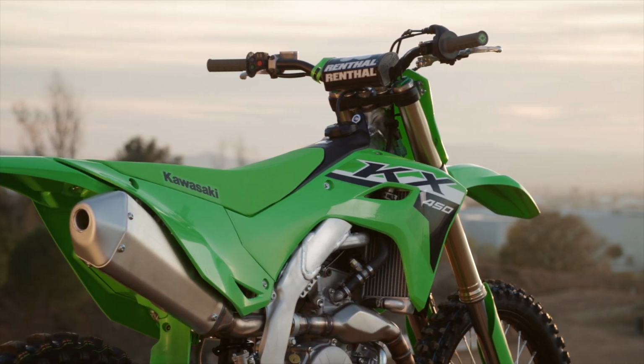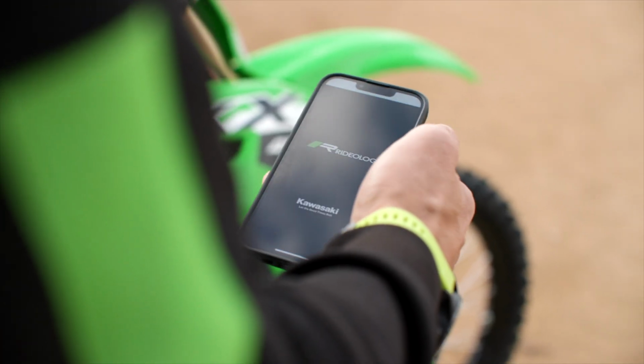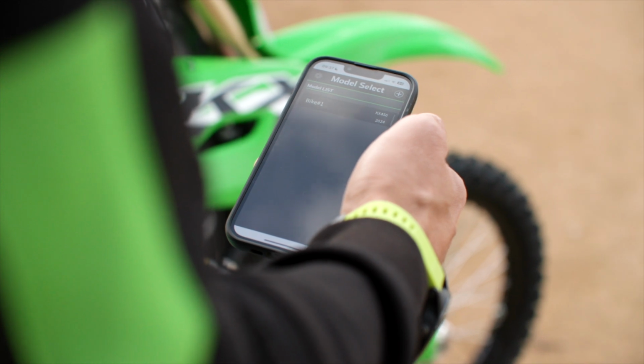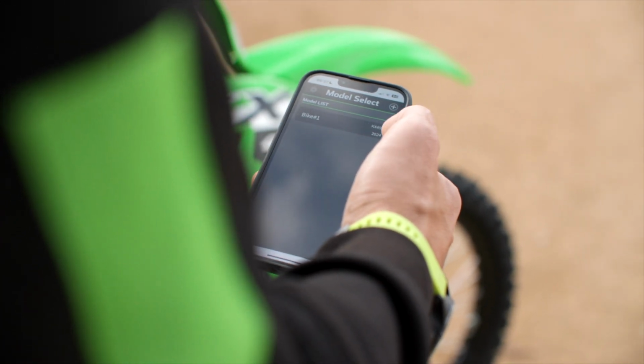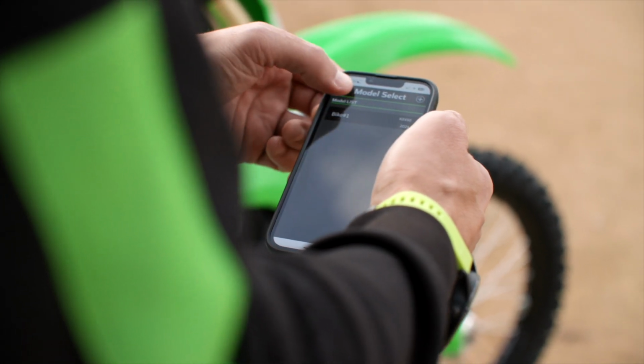The amount of adjustability that you've got with the fuel injection is incredible. So you can really fine tune the bike. Not that you'd probably want to, if I'm honest, because I rode it most of the day in standard form. I did try the mapping. I tried the traction control as well. The mapping definitely tamed the bike down even more.